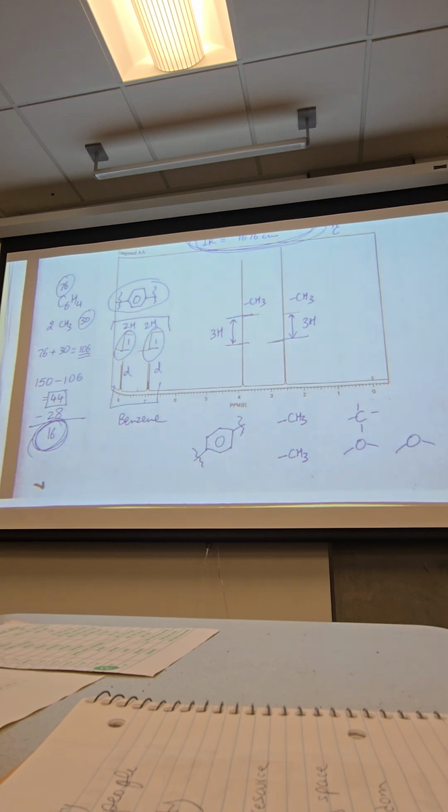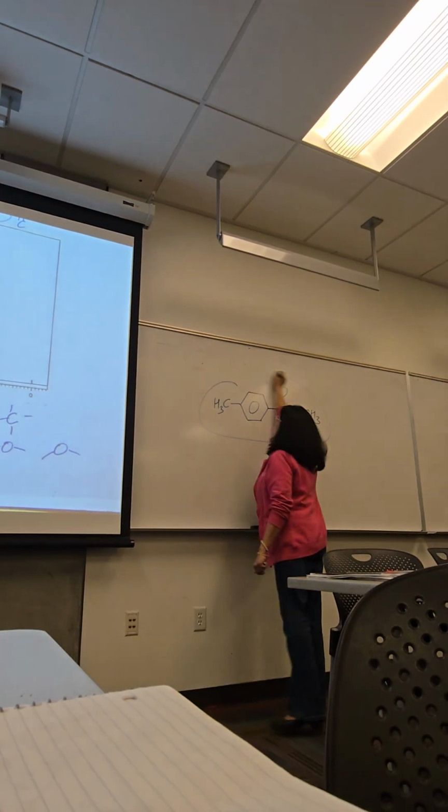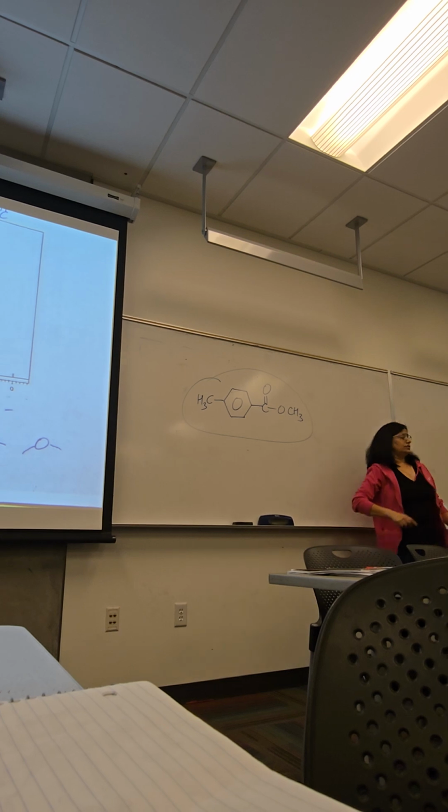3.7. We can't add any more hydrogens because otherwise they would have shown up. There's no CH2. You can't add any hydrogens or anything. You get it? Yay! That's it.